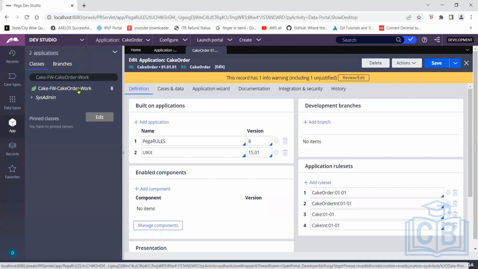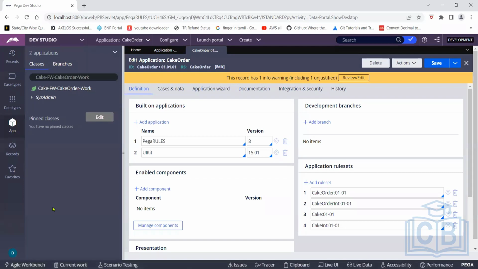So they will ask you a question: what rules will Pega create when you create an application? When you create an application, Pega will create your rule sets, your work class, and a few data transforms also. We'll discuss that later, but class and rule sets it will create.